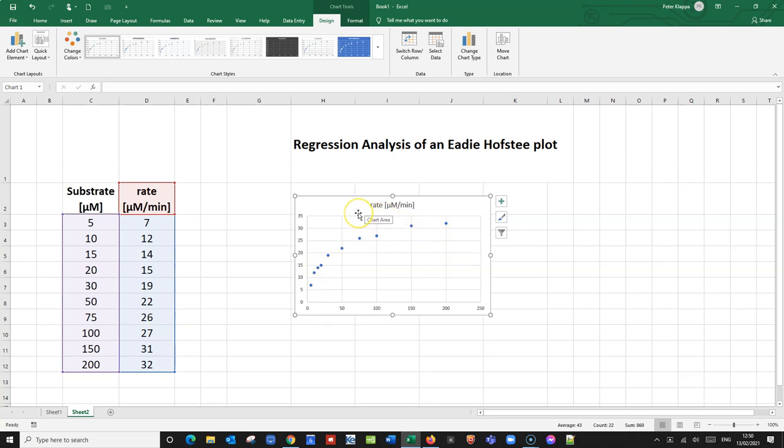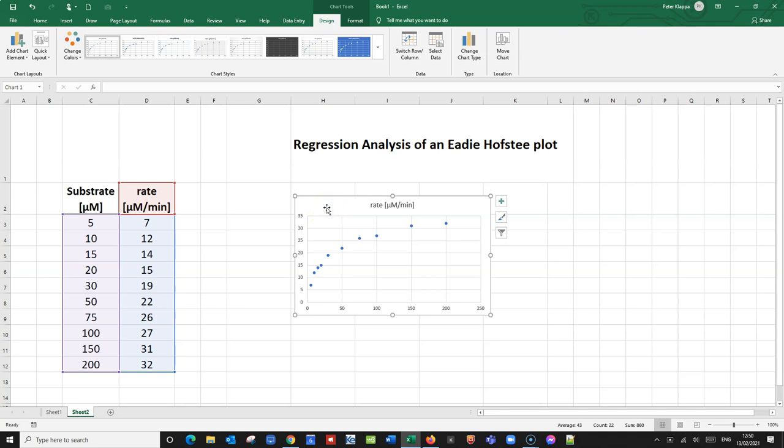Okay, good. Now, with the Michaelis-Menten plot, we cannot determine an accurate Vmax value. We can make a judgment. Maybe our Vmax is around 35 micromolar per minute. It must be definitely larger than this last value here. So maybe 35, maybe 40 micromolar per minute. But with a Michaelis-Menten plot, we don't know how big this is. So alternatively, we can do an Eadie Hofstee plot.